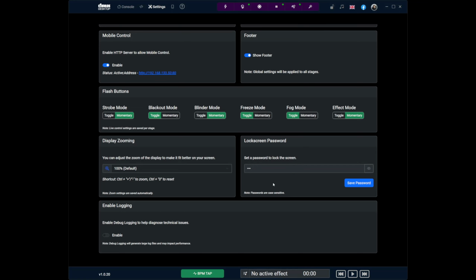Better not lose it, because it's not very easy to get the software unlocked, and even if you shut it down forcibly, it will come up the next time. It really is a lock, and it's really suitable for when you're in a sort of public environment. You need to walk away from your machine and you just want to lock the screen so no one will fiddle with the settings. That's there.